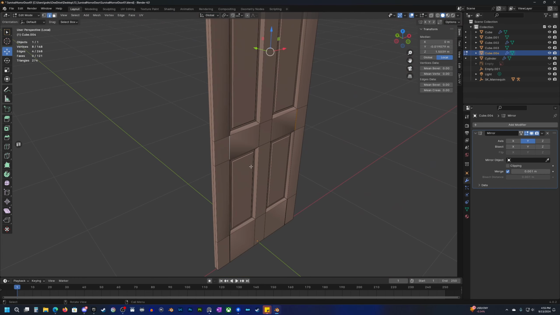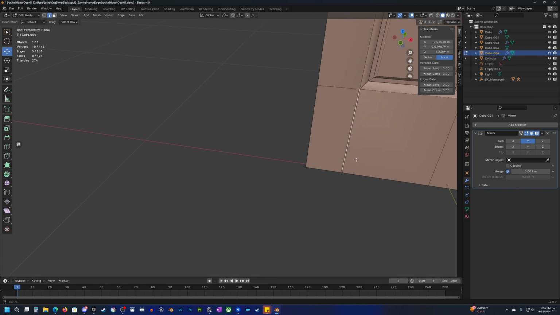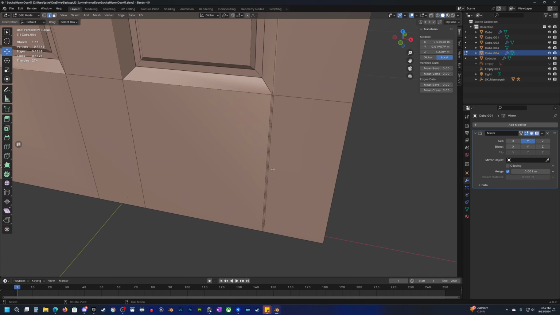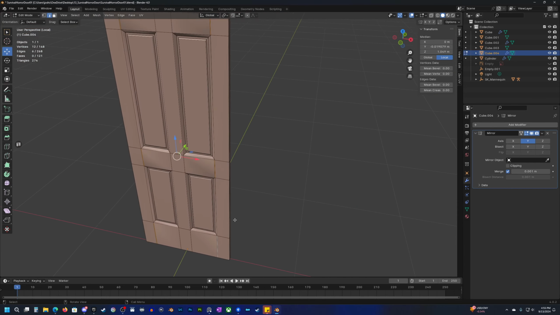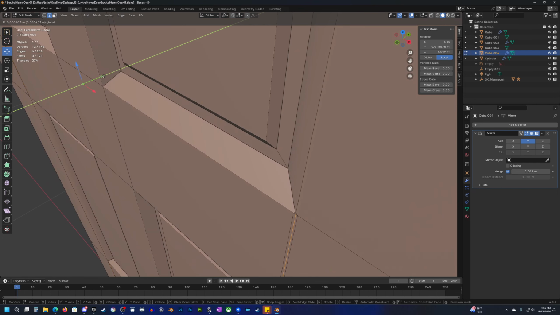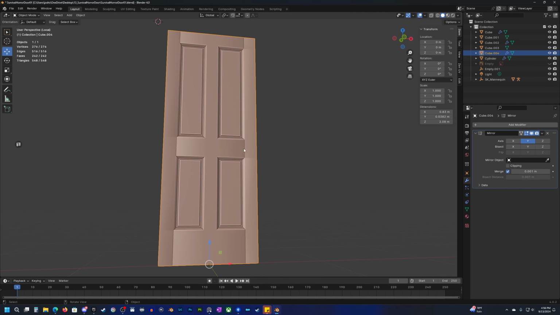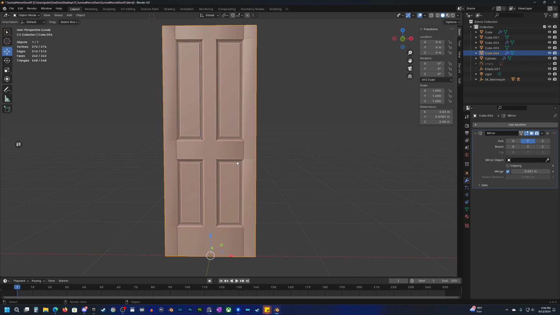So I'm just selecting these inside parts. I might should have done this before. I don't know. We'll see. Okay. What I want to see is if I push this in just a little bit to where it creates like a little bit of a crack, which it did. Okay. So that's kind of what I was going for.